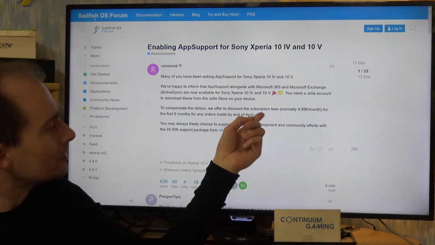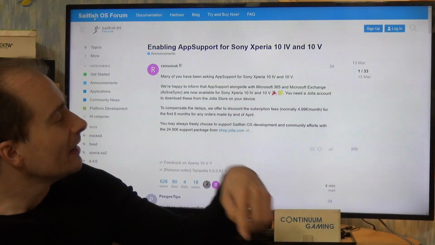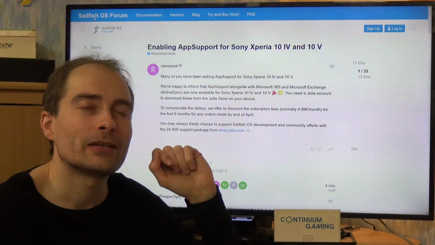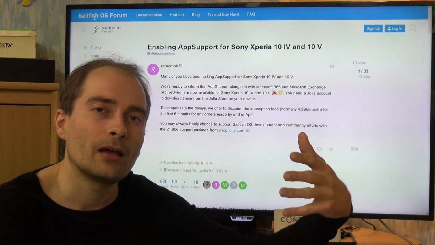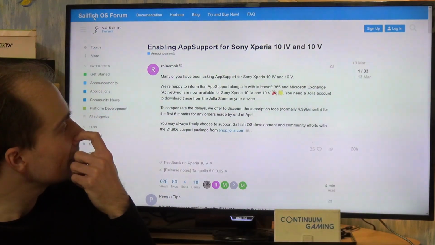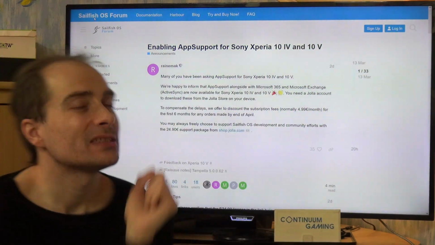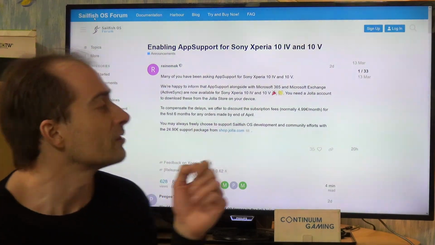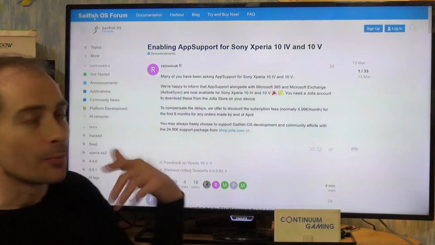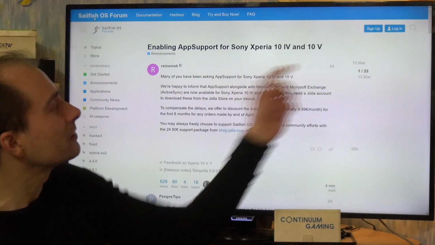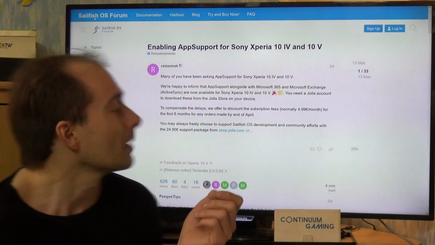There is a subscription fee model, more or less. You can use it. The other one isn't yet ready. In the end, there is one that will sustain all the time, so you will just buy it with a one-time purchase, and that one will stay valid for all the time, as I understand it at least. And there is a subscription fee. If you want to go that route, you can do that too, which would be in this case $4.99 per month. And because it just took a while to get it ready for these two smartphones, you will get the first 6 months for free in this case.